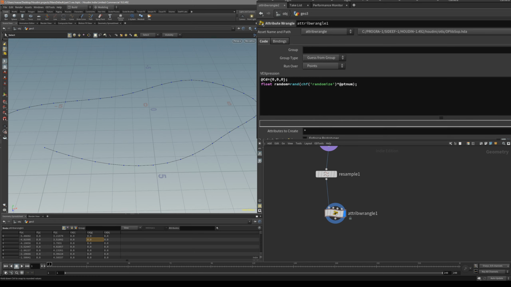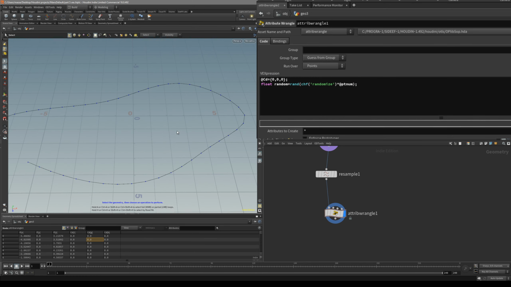Now that we have set up our randomizer, all we have to do is create an if statement. It's pretty simple. We're not going to talk about the specifics of it, just how you can write this very simple if statement. I'm sure there are a lot more in-depth tutorials about if statements inside VEX. So all we do is write if in brackets. We want to add random. The if statement is: if something happens, if our random is bigger than 0.5.